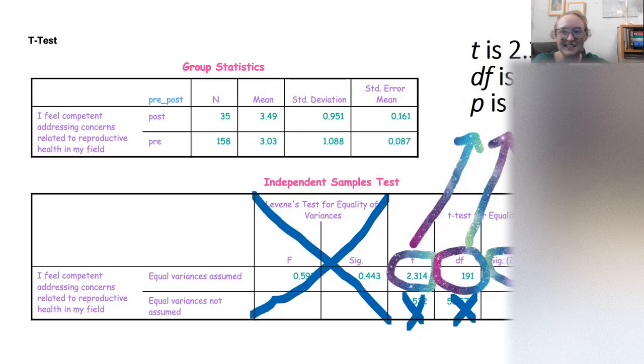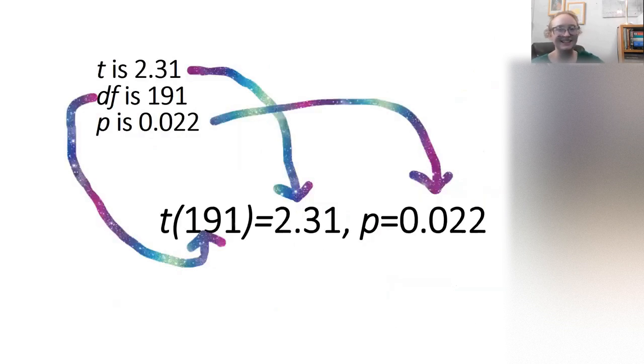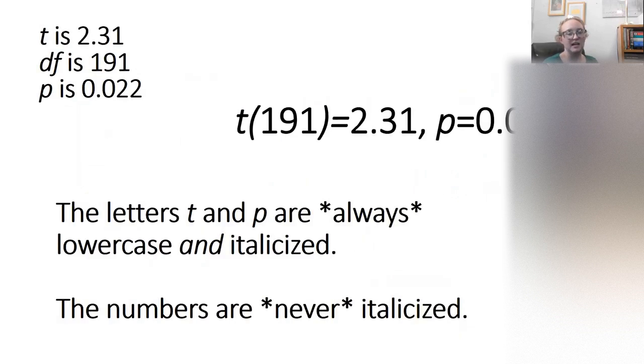So here we see, okay, the t is 2.31, the df is 191, and then you have the p. And so this is my fancy drawing of putting this all into one. So these are where the numbers came from, and this is how you'll put them. And then I did just want to say the t is always italicized in lowercase, same with the p. Don't italicize the numbers. I'm not very OCD, but this is probably the only thing in the world that gets me. So please follow these instructions. Your reviewers will like you better for it. I wouldn't let you turn it in if you did it, but still, it's important.